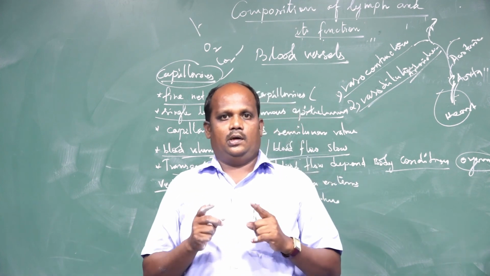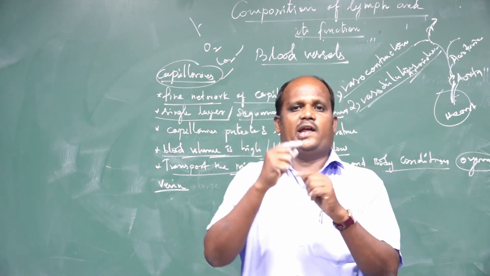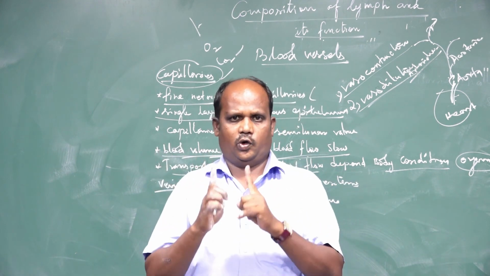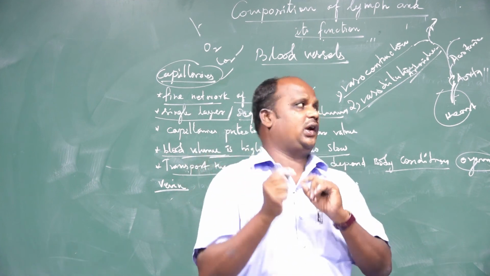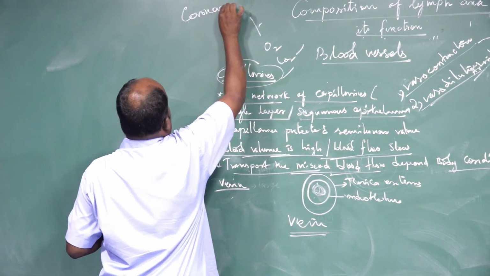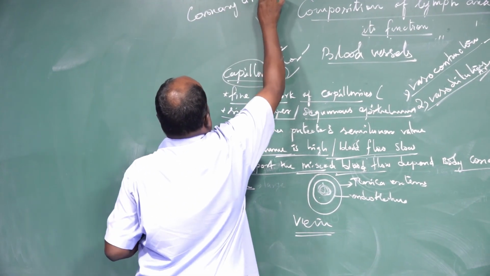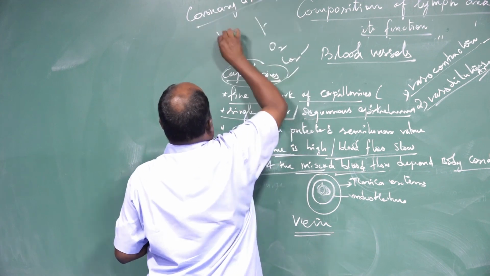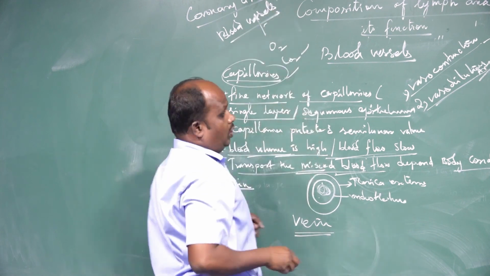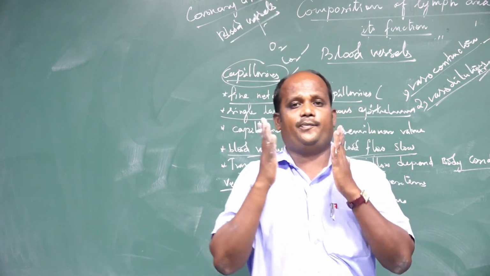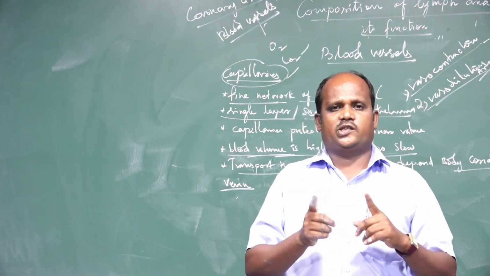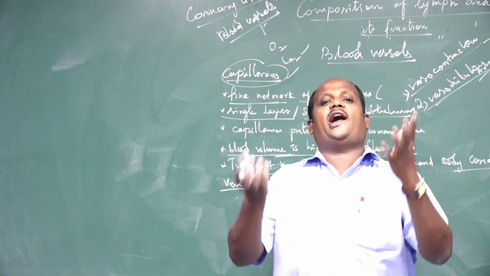One more major blood vessel I want to explain to you. Listen, the coronary artery blood vessels. What is called a coronary artery blood vessel? The coronary artery is a branch of the aorta. It develops from the heart structure. That blood vessel's main function is to supply O2 blood to the heart muscles.